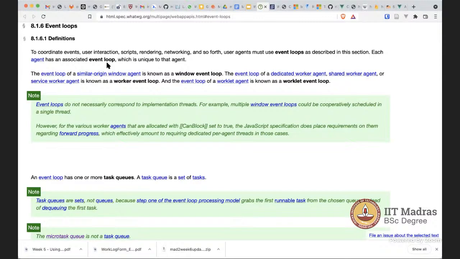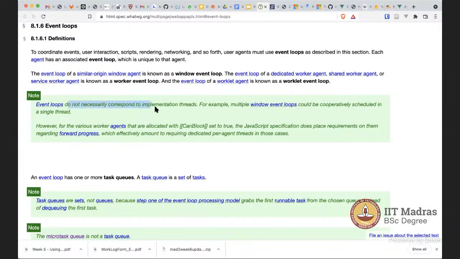Not all browsers are implemented this way. There might in fact be a setup where multiple windows or multiple tabs share the same JavaScript interpreter. Generally speaking, that's not fully specified in detail, but a lot of information about what the event loop is supposed to do, what kinds of event loops there are, and so on, is specified in this document.